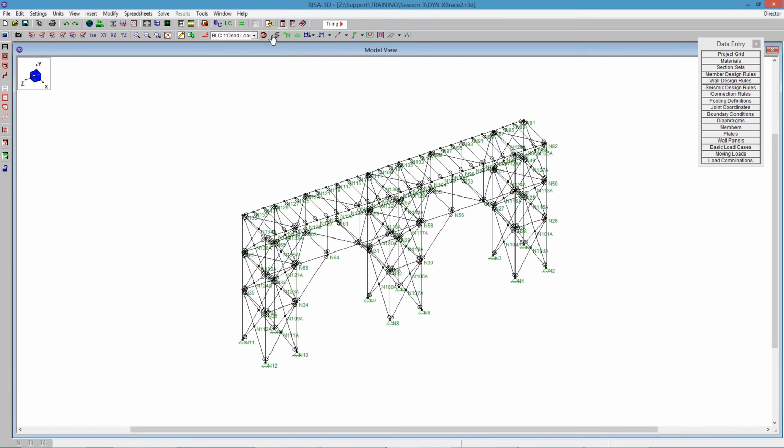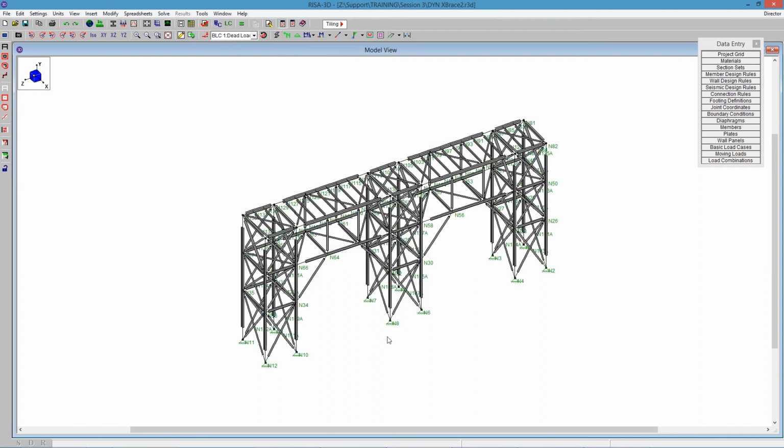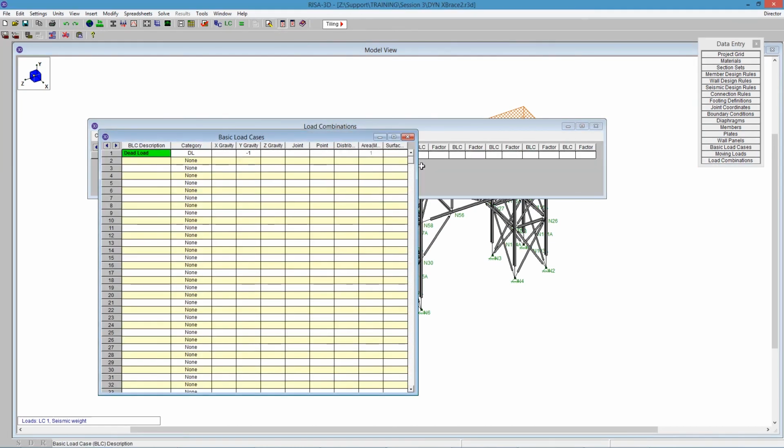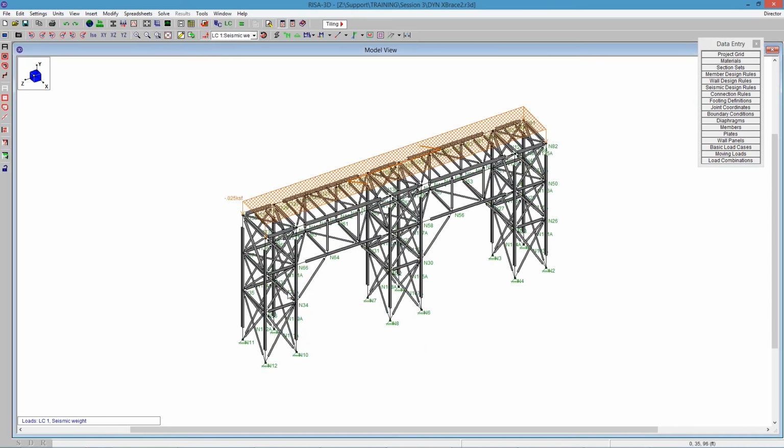And what we can do in this model, let's look at the steel. It's just a steel collection of a frame. And in this model, I have applied, let's look at our seismic weight. So you can just see the seismic weights applied in the load combination as a dead load. It's a load with an area load, and it's got the self-weight of the actual members as well. So we're just applying those loads directly to the structure.